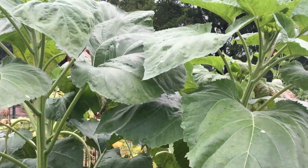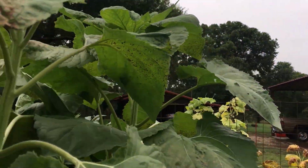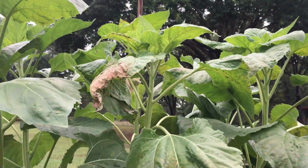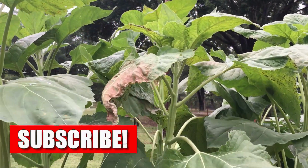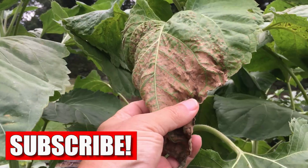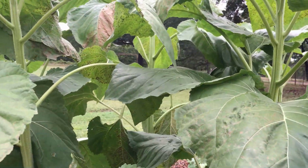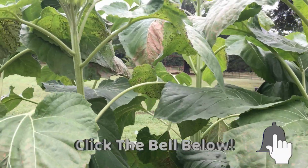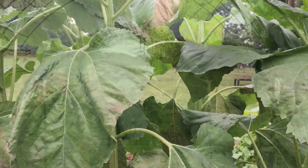I don't know at what point they're supposed to get 12, 15 feet tall, something like that. And I don't know at what point they start throwing up a seed head or a big flower, but at some point they will. Again, got a little bit of fungus on it. I'll have to address that, but I think I can kill that pretty quick. These are just one, so let me show you my other one.